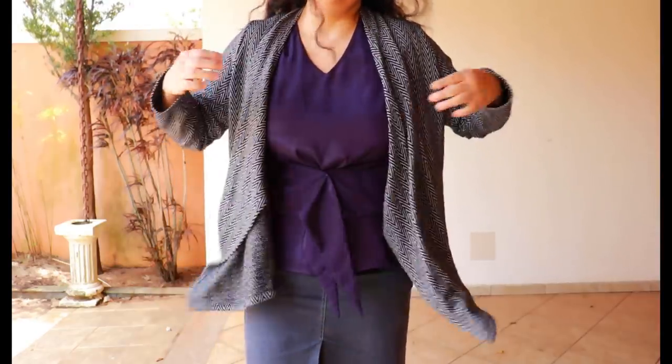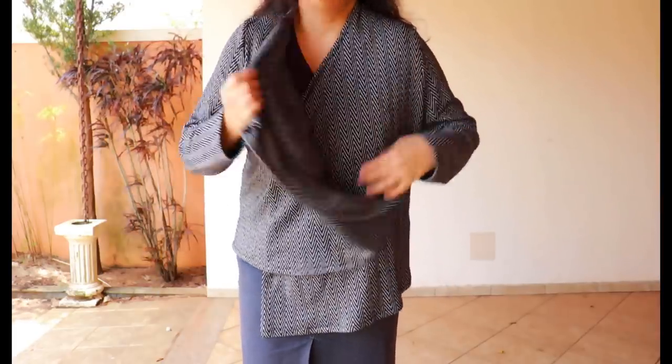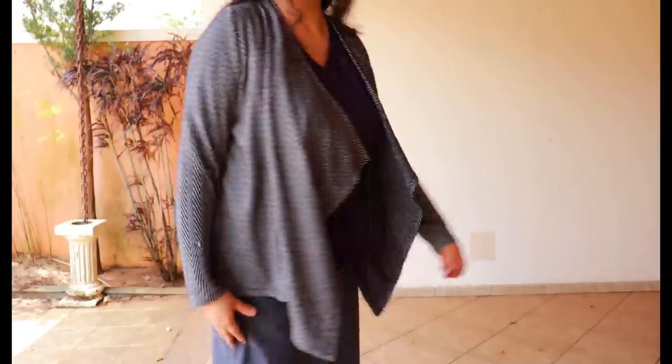I've worn this a lot this winter — it was super cozy to just wrap around when watching TV. This is the original length with no modifications; it hits the full hip on me. The sleeves have room for layers underneath if you wear long-sleeve tops, but I prefer sleeveless things with a cardigan. The shoulders fit well — maybe I could have brought them in half an inch, but I'm happy with it. The wrong side does show, which is why I carefully picked a sweater knit whose wrong side was also pretty.